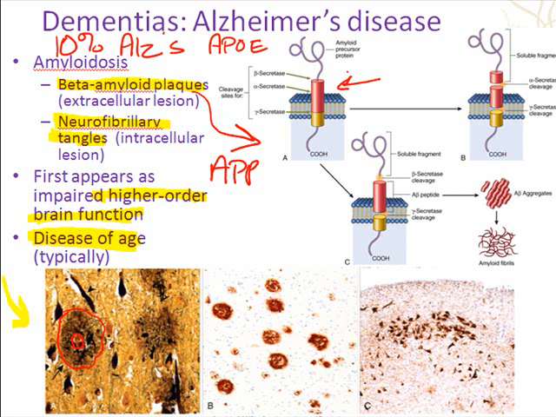So when APPs are broken down, and remember, all macromolecules are broken down, because over time all macromolecules degrade and age and they get recycled or broken down and replaced with new versions of the same protein. In a normal, healthy individual who is not experiencing Alzheimer's disease, the breakdown of an old or degenerated APP involves the use of certain types of enzymes called alpha secretase. And I'm sorry this picture is a little small, but if you look on the PowerPoint that I posted for everybody, you'll be able to see it a little clearer.